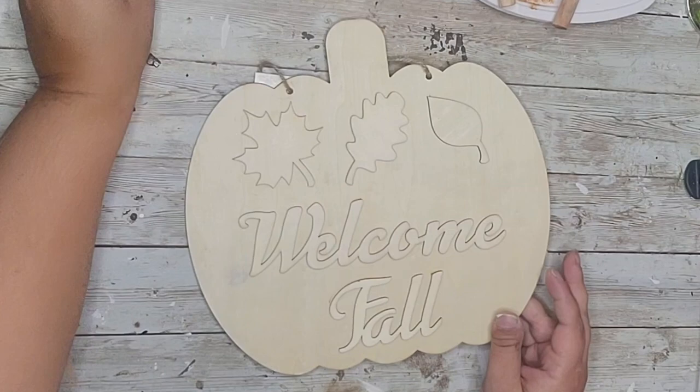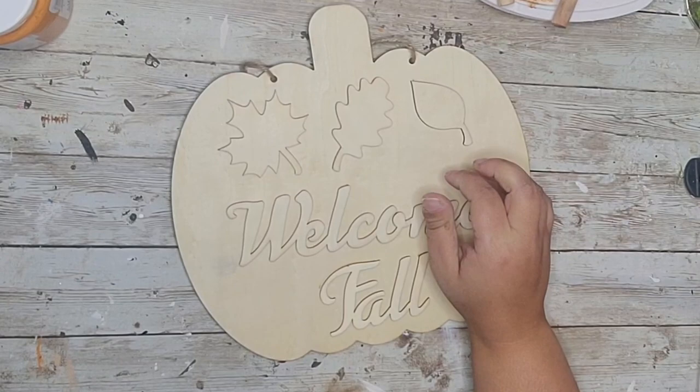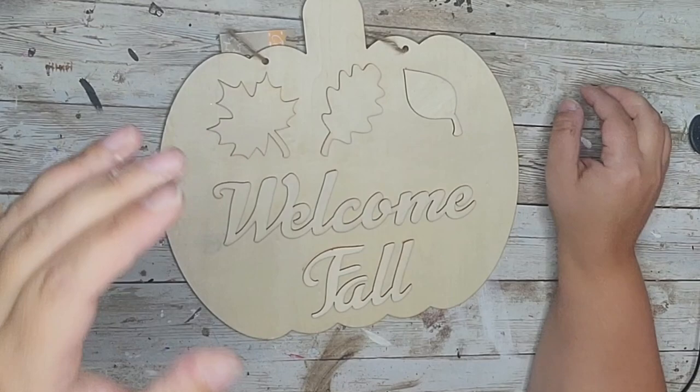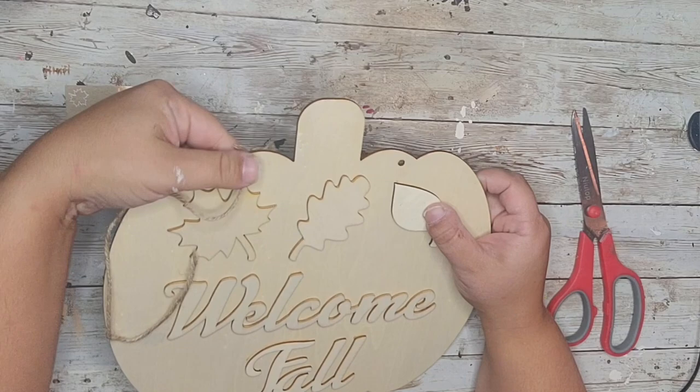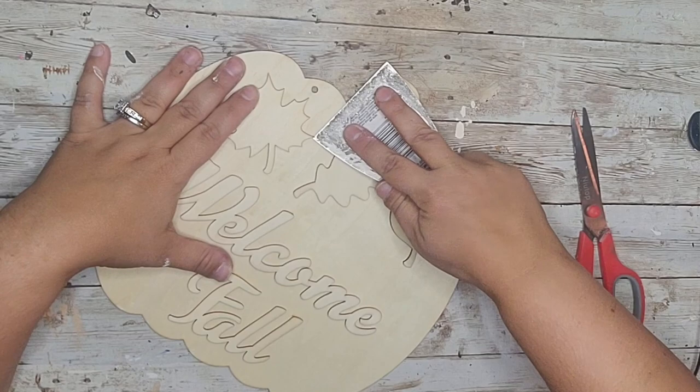Second dupe, I am kind of getting my inspiration from something I saw at Big Lots. My mom wanted a new door hanger for her front door for fall, and actually she described it, and then I happened to find what she was looking for on the Big Lots website, and again I had the stuff to make it. So the first thing I'm going to do is start off with this wooden pumpkin, again from the Dollar Tree, and I'm just going to use my scraper to pop off those leaves.